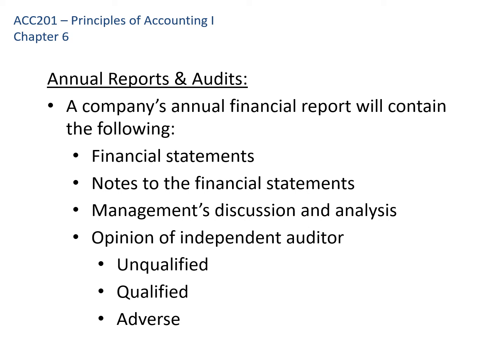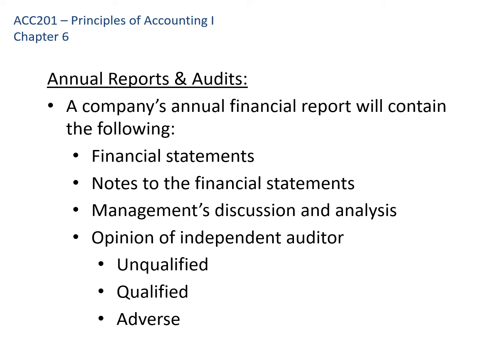Then there'll be a large section called Management's Discussion and Analysis, and this is especially large for publicly traded companies that buy and sell their shares on stock exchanges. So that discussion and analysis is where the company kind of sells how they're doing in a way. If they've had problems, they'll disclose them there and say what they're doing about them. If they've got good things right around the corner, new products about to launch, those kinds of things, they'll disclose that. But basically, this is where management says this is what we're doing, okay? And they analyze the financial statements. They might talk about future cash flow trends, those kinds of things.